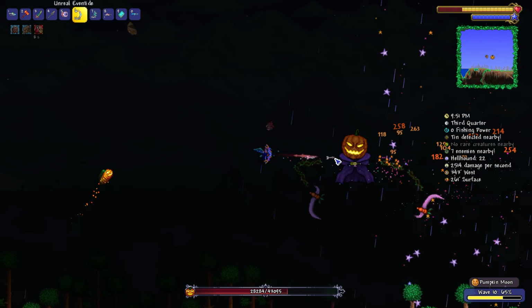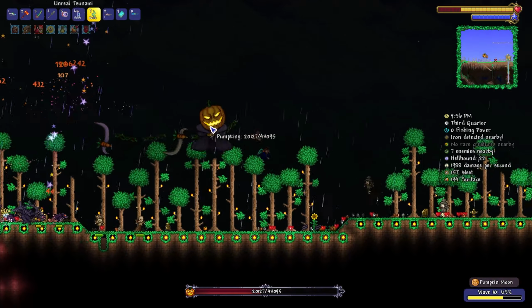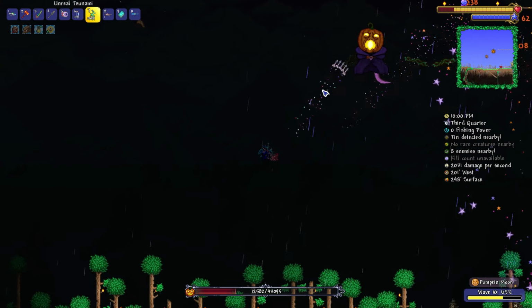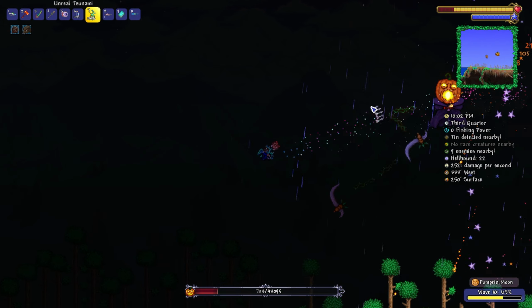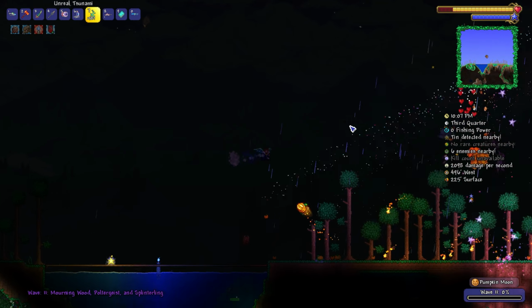This guy might be slightly more difficult to hit reliably. But, you know, we're still doing kind of all right. Ow, get out of my grill. Oh, I hate it when bosses get in your grill. I truly do. You guys know that I hate it. I really, really do. Come on now. Come on. Wait, what is that projectile?